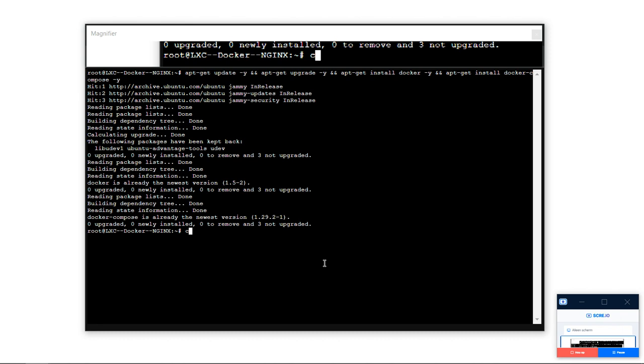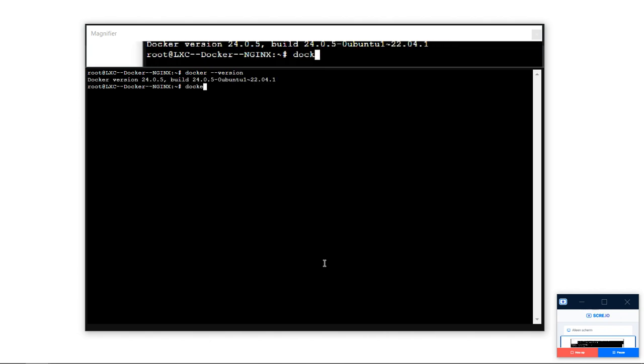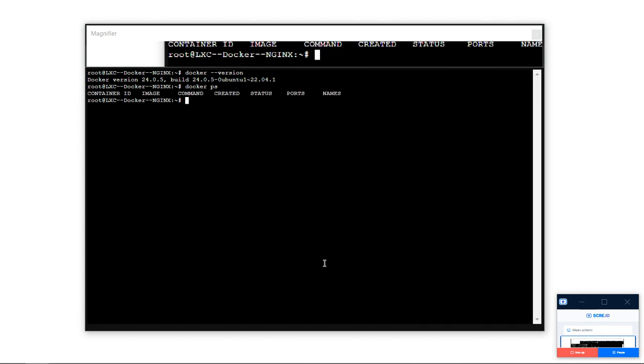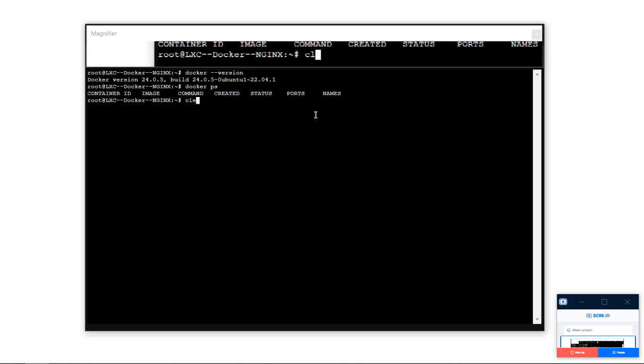To check if Docker is installed correctly, you can do that with docker --version. And to check if it can run containers, you can do that with docker ps. This means there are no running containers now, but we have Docker.